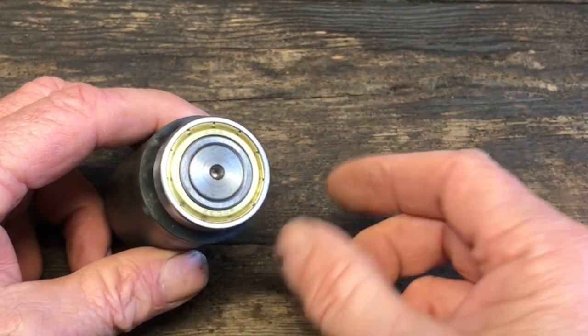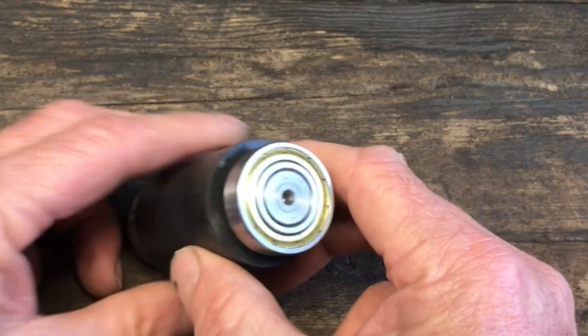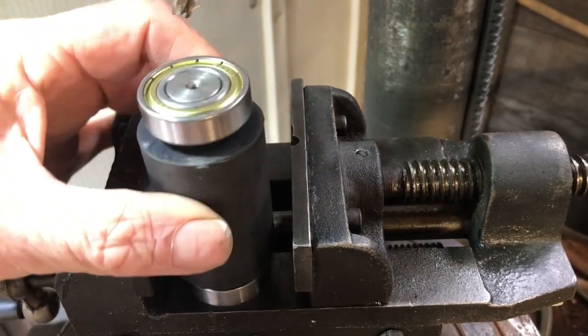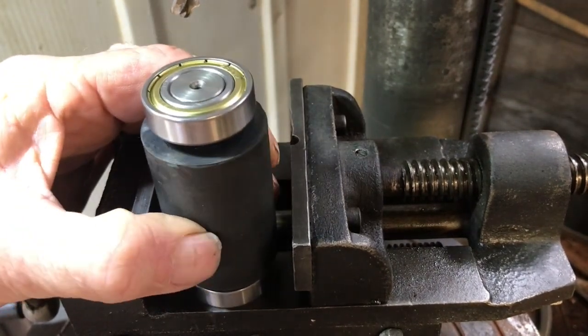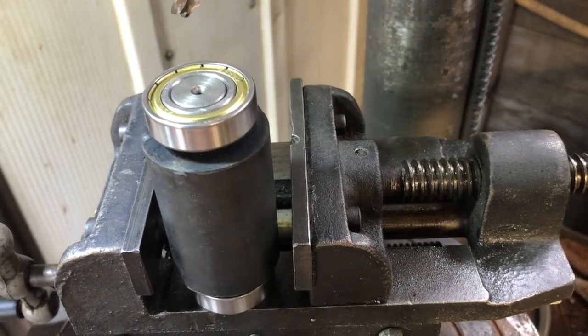So the first thing I would need to do would be to drill the center out of this small wheel, but I didn't have a lathe, so I would have to do it on a drill press. So the first problem I ran into was how to secure it in the vise. I had a bearing on each end and I did not want to pull the bearings off, but there was no secure way I was going to hold that in the vise.